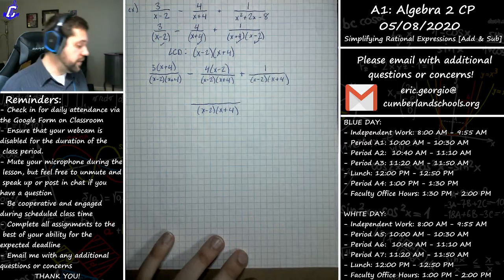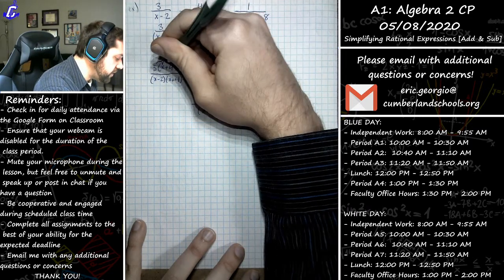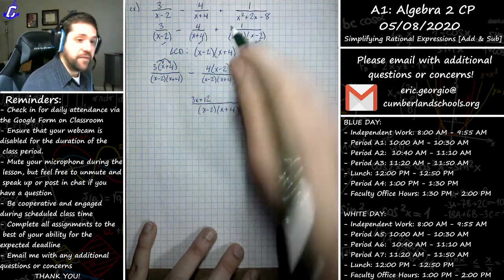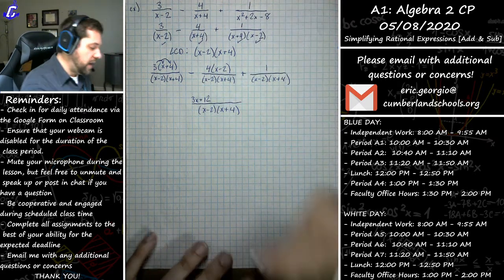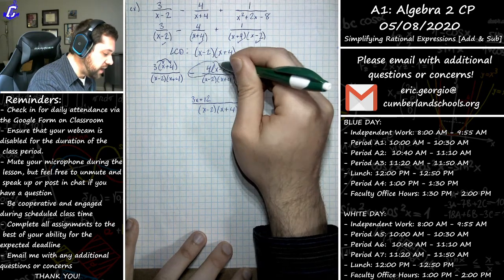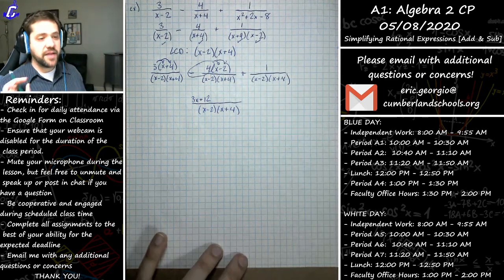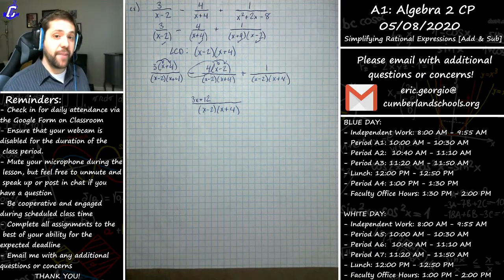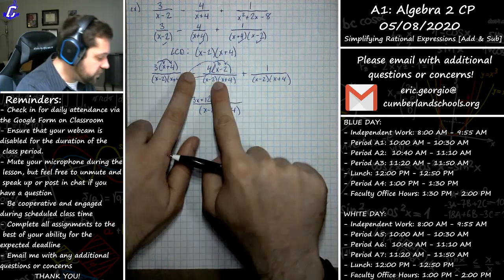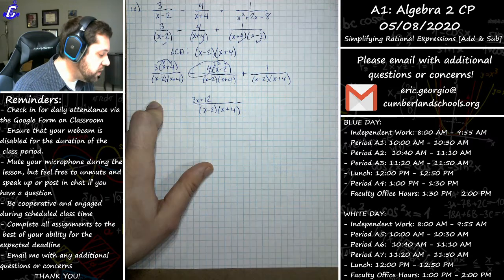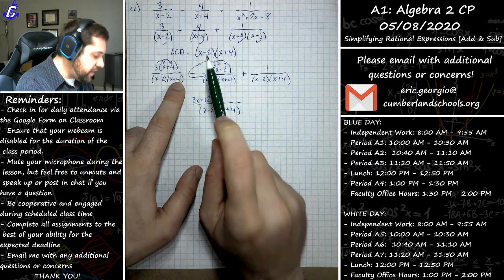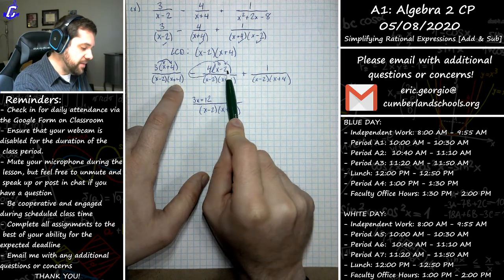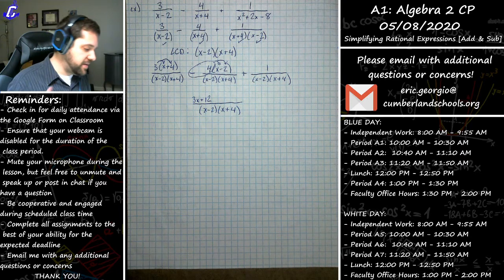Notice I'm going to do a little bit of distributing first. I'm going to do 3 times x and 3 times 4. That's 3x plus 12. Over here, very, very tricky and a good thing to point out in this problem. Notice that we have negative 4 times this times this. A lot of students will forget and neglect that negative sign out in front there. Please do not make that mistake. It's a very easy one to do because if you just look at this, you'd be like, oh, 4 times x, 4 times negative 2. But remember that we're subtracting this term. This is a negative 4 times x, negative 4 times negative 2. Very important thing because that's easy to overlook.